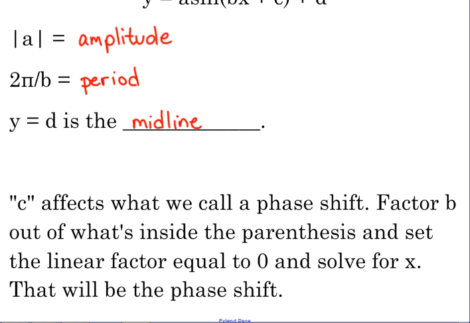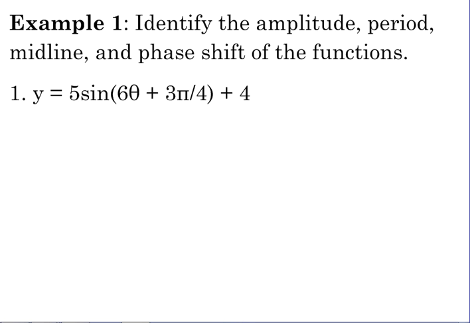Okay, so let's look at that very first example right here, number one from your worksheet. Let's go through and identify these four things: the amplitude, the period, the midline, and the phase shift. We are not going to worry about actually graphing it, because if they ask you to just graph this function, graph it on your calculator, make sure you're in radians, and just compare the pictures. That's the easiest thing to do if they ask you to actually graph the whole thing.